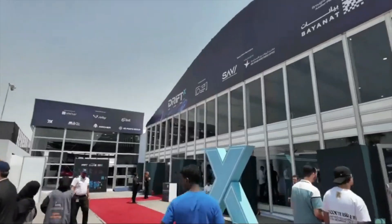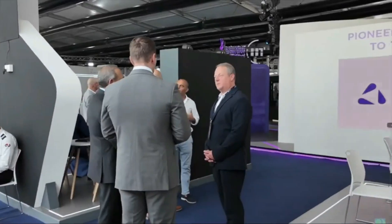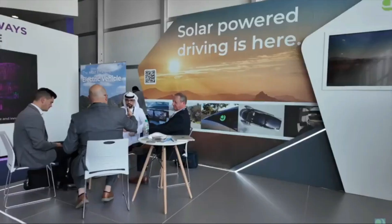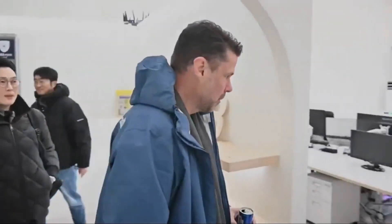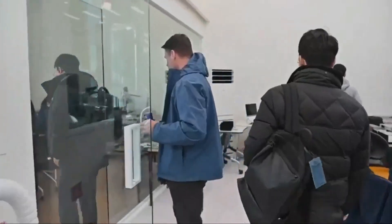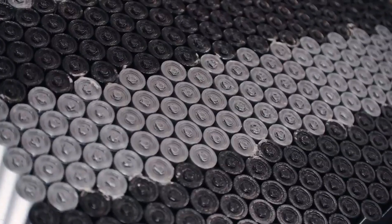The journey to mass production is complex and challenging, but Aptura is well-prepared. The company's focus on efficiency and sustainability is evident in every aspect of their production process — from sourcing materials to manufacturing practices, Aptura is committed to minimizing their environmental impact. One critical component is the battery module. Aptura has partnered with CTNS, a South Korean company renowned for building high-quality, energy-dense, and reliable battery packs. These battery modules are being assembled in Carlsbad, California, ensuring Aptura maintains control over the quality and performance of their vehicles.